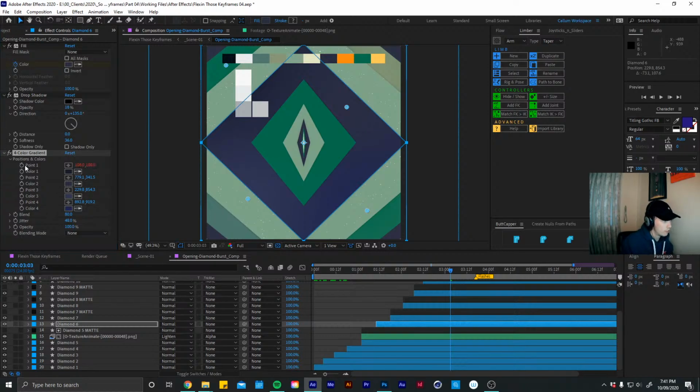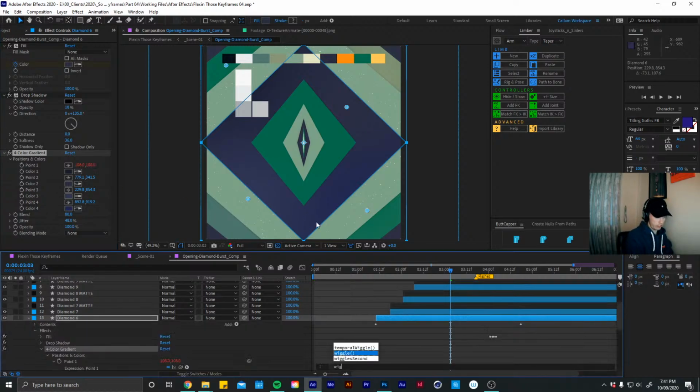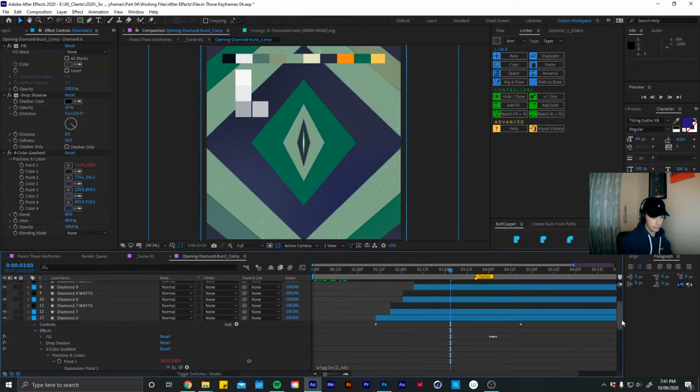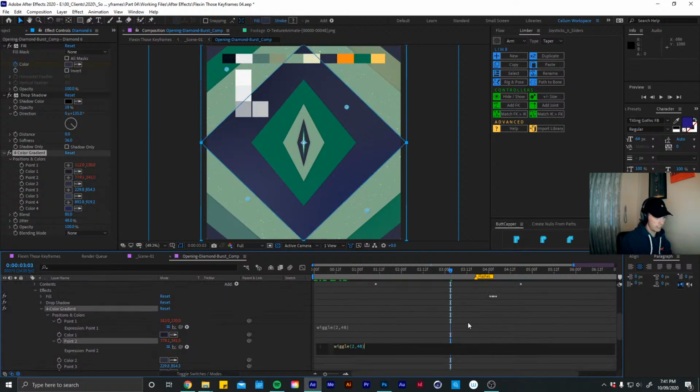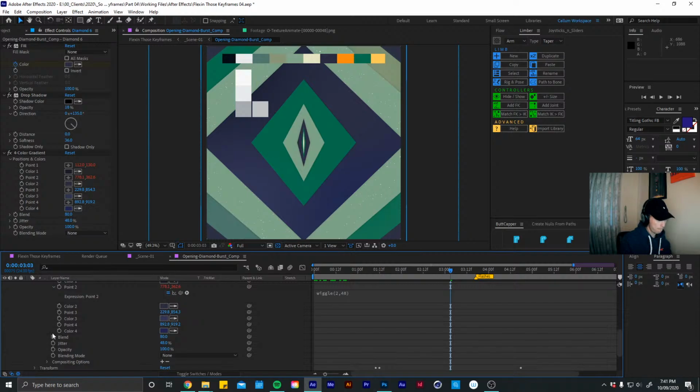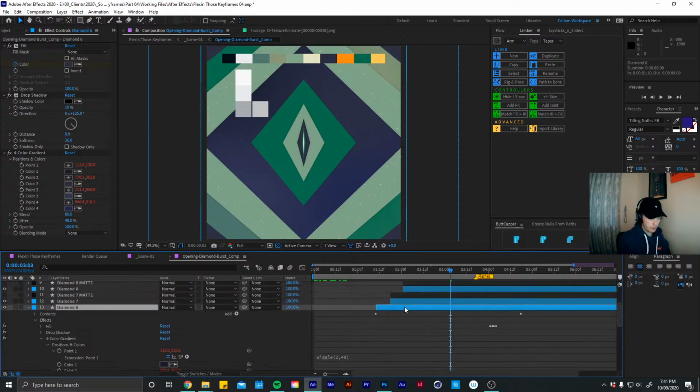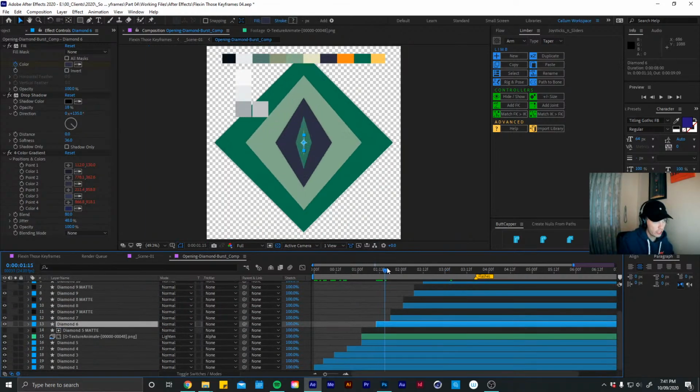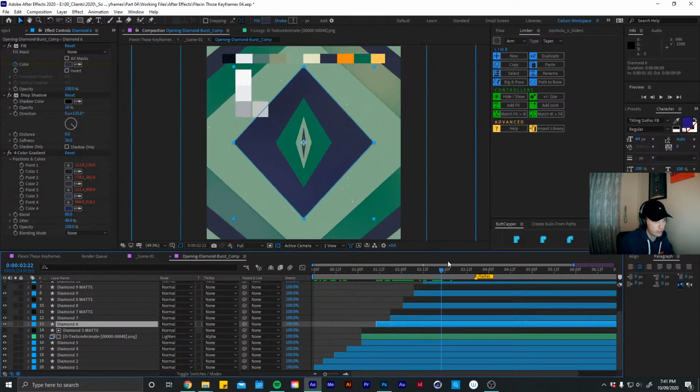Cool. Do the same again, add our wiggle expression. I think I've already got that copied, yep. So just going to paste that into all of these again. And yeah, for this part, it's basically just repeating this process and picking what shapes I want to affect.